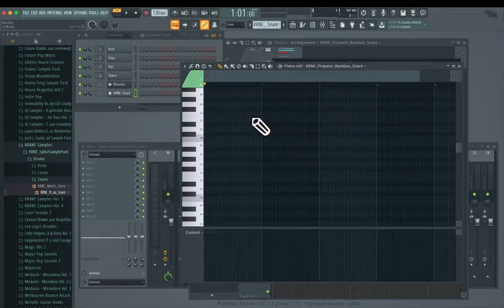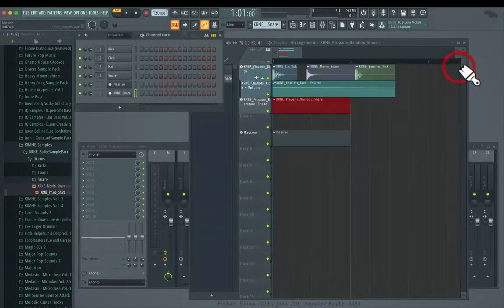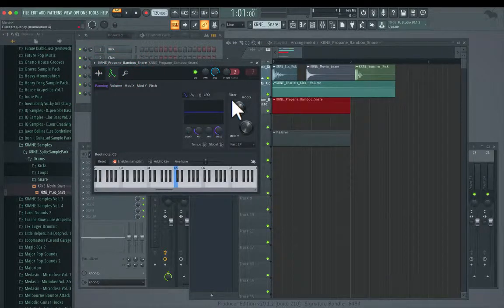So let's just double click that clip, and now you can see everything here is linked up on the piano basically. Then you can just play around with it like it was an instrument or a plugin. So it will act more as an instrument or a plugin with the audio inside of the wrapper here. And now you can also go and do the regular things you could do in the wrapper.